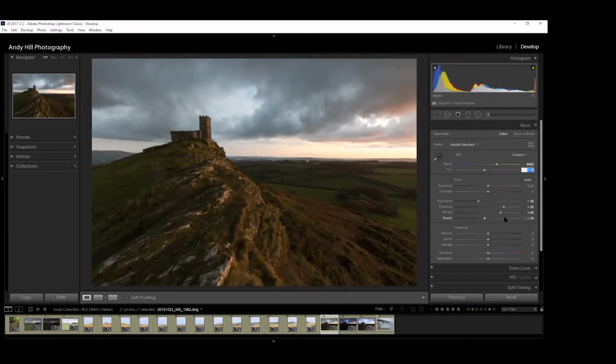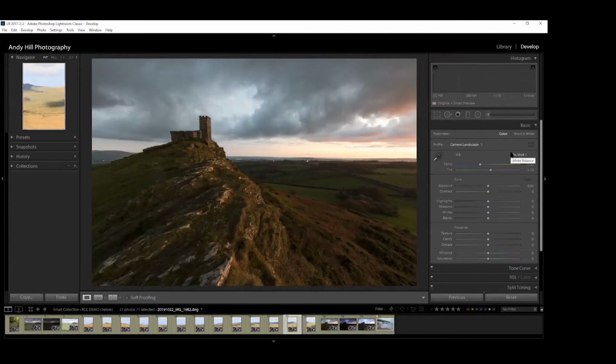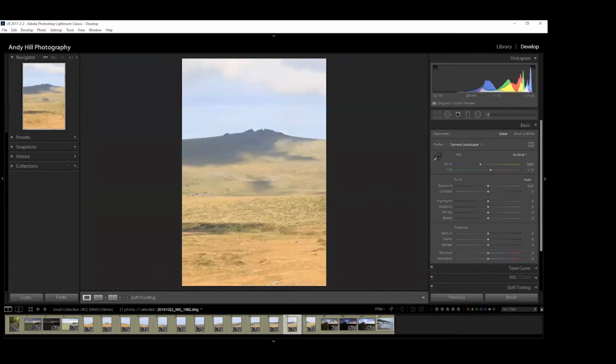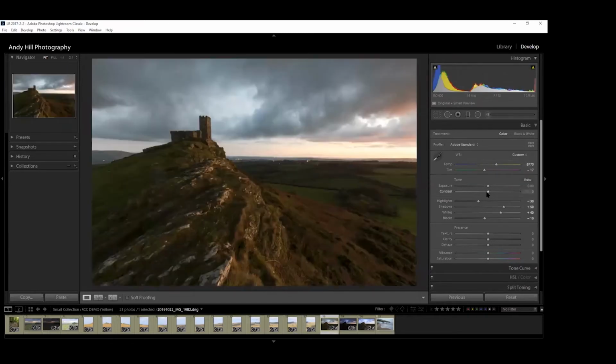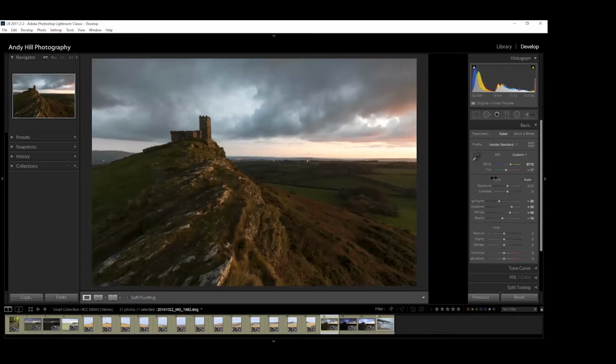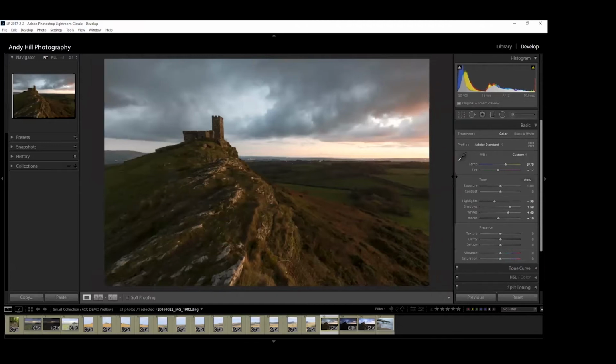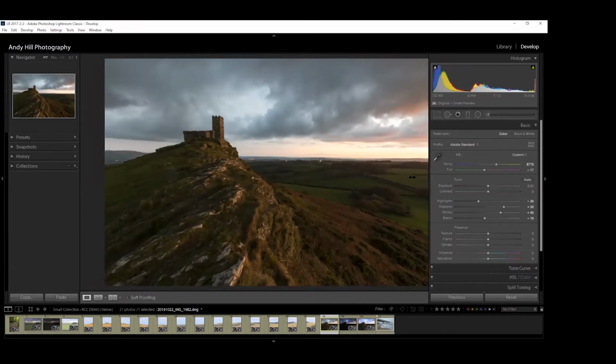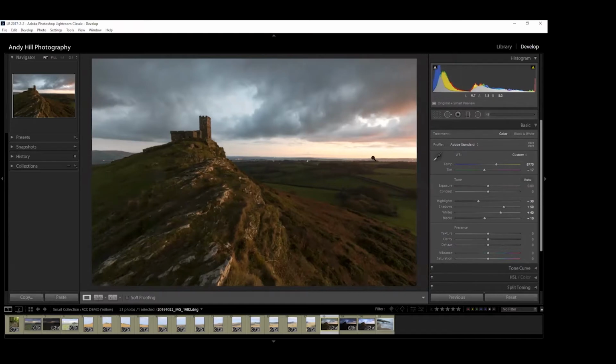You can also click in the number and type the number that you want, or use the arrow keys on the keyboard, for some of them, you can literally move. That's gone a bit funny. That's moved on to a different photo. You can move them left and right when you've selected in there, just to jump up and down in ones and twos. So if you need to do that, you can. But the key one is, most of the time, find what's the right width for you, and once you set it, you probably won't need to change it again because the sliders will be right. But just for this, I'm going to make it as wide as it can be, because I think that helps for visual.